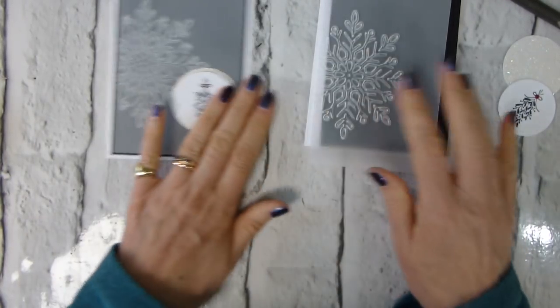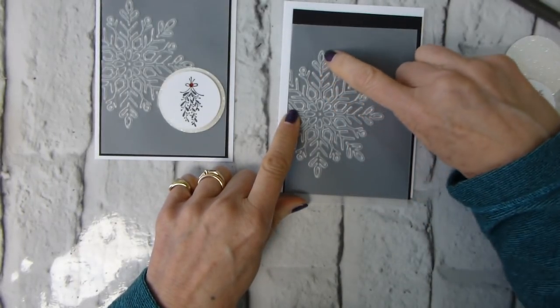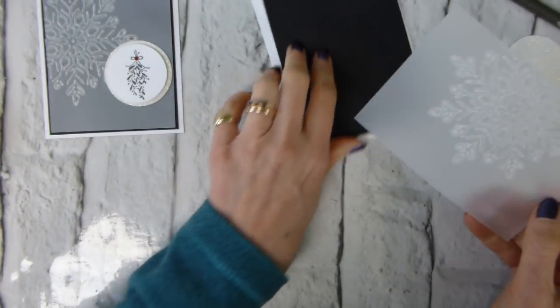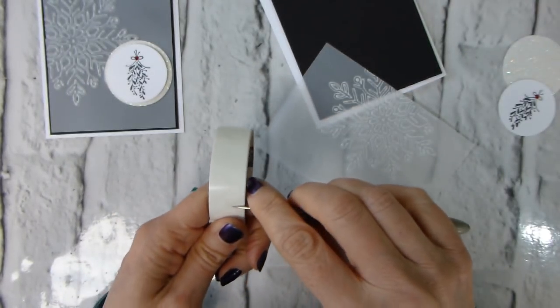However, because we've embossed it, that gives us some extra little options, because in here we've got areas that have gone more opaque, so you can use glue dots. Hurrah for that. So glue dots are just the most amazingly wonderful thing.